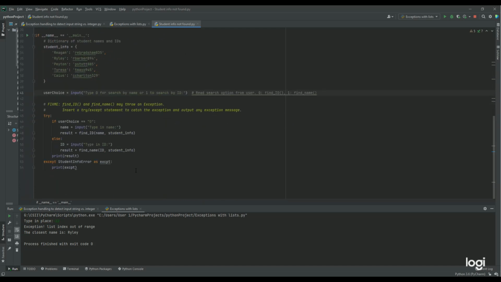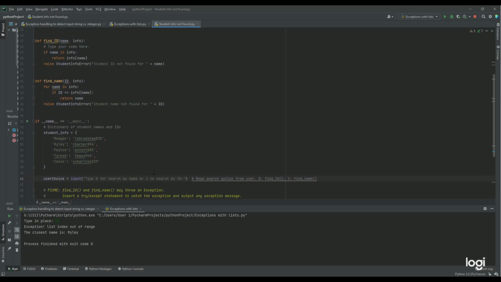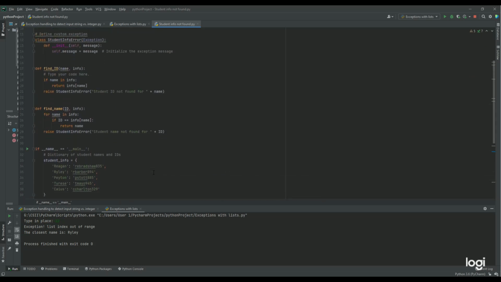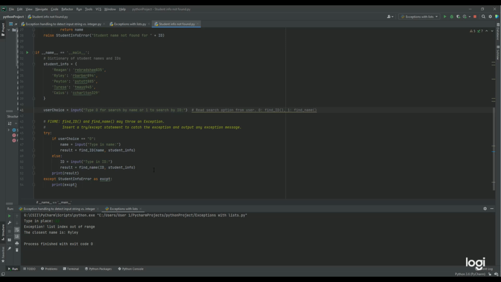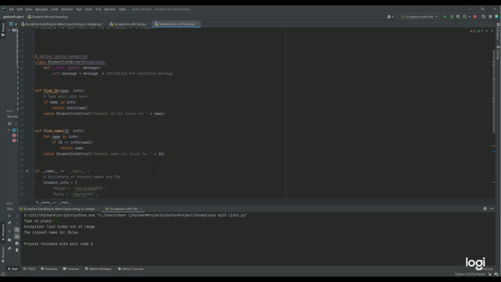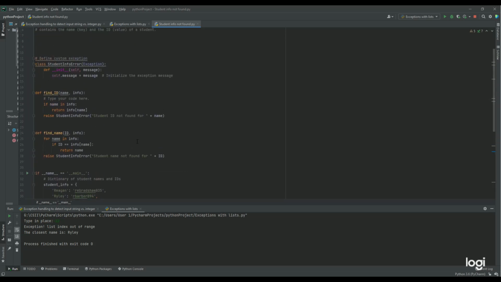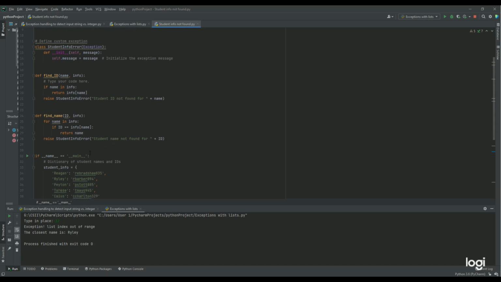This message will say either, if they use find ID, student ID not found for, and the name they typed in, or if they use find name, it should say student name not found for the ID they give us.